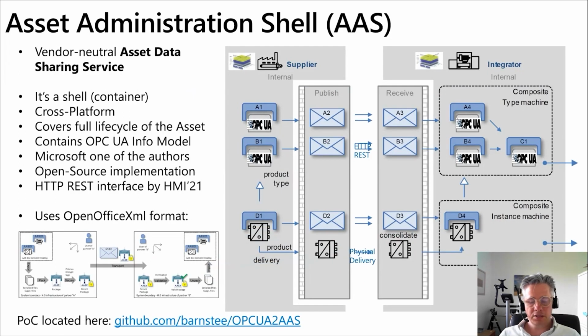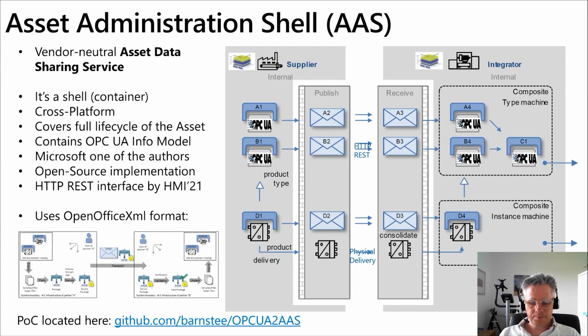The asset administration shell is something that the platform industry for O has been driving for a number of years. It's really a container format and a data sharing service, right? Of course, because OPCUA is mandated by the platform, there's a mapping to OPCUA available, and the trick with leveraging the asset admin shell with OPCUA information models is that the information model should stay intact.